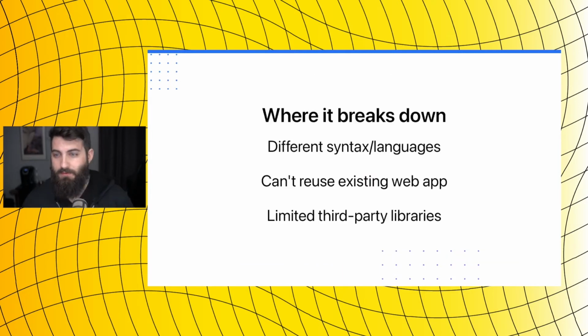So where this breaks down, though, is having to learn that different syntax and the different languages, and then the different kind of rules for how to build out interfaces. This is something that, if you are doing stuff in Dart, if you're a web developer, Dart is a completely different language with its own set of rules. I now have to learn Dart or learn that tool chain. Same thing for React Native. If I'm a web developer, I am going to have to learn the rules and the kind of limitations of what React Native has that I don't get with the web.